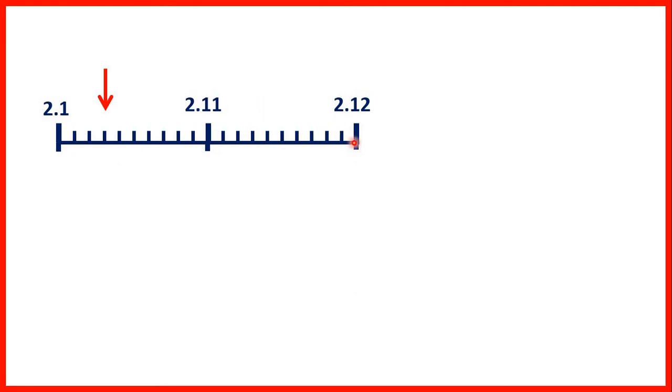Now for this number line, we have 2.1, 2.11 and 2.12. Again, the values that we have labelled are going up in hundredths, which means the small lines in between the hundredths must be thousandths. So here we have 3 thousandths after 2.1. That's 2.103, and it's really important that we remember the 0 in our hundredths, because these lines are thousandths, and to show 3 thousandths, we need to write the thousandths digit as the 3rd digit after the decimal point. So we need a 0 in our hundredths digit.